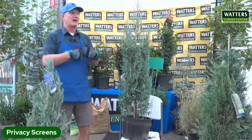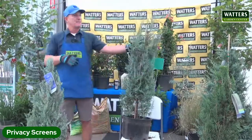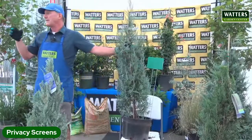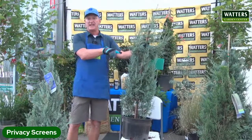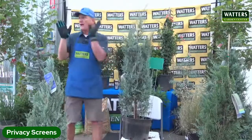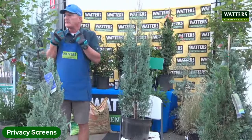Now, if you have an unlimited budget, I'll get you really big ones all the way over, but sometimes you just want instant relief. You've got some time to make sure it fills in later. That's an easy technique to make that happen. So for me, I just took 15 gallons of this, and I zippered them, went triangular shapes, because I didn't want it to look like a wall. I wanted it to feel natural.